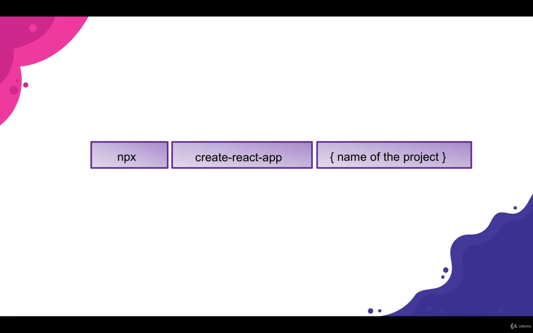Now, the only reason I didn't show you this alternate fashion, even though it's slightly easier perhaps, is that npx is a command line tool that only started to be installed with versions of npm 5.2 and higher. And it's possible that you have a version of npm earlier than 5.2 on your computer. Isn't it possible? Yes. So, I could show you this way, but it's very likely that you would have run into an error. So I don't want that. Now, of course, if you want to, you can always update your version of npm and Node, and then you can generate a project this way, but you're on your own, pal, okay?